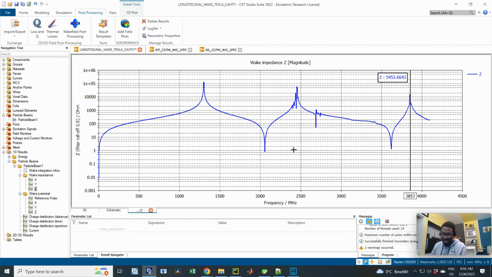But I'm going to keep this video at 30 minutes exactly. Okay, it's going to be a bit above, but in some other simulations, maybe I'll show how to go about calculating the loss factor from your wakefield impedance simulation. But before that, I'll do a video on transverse wakefield impedance simulation.